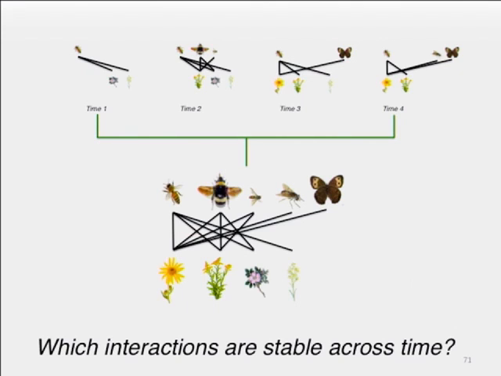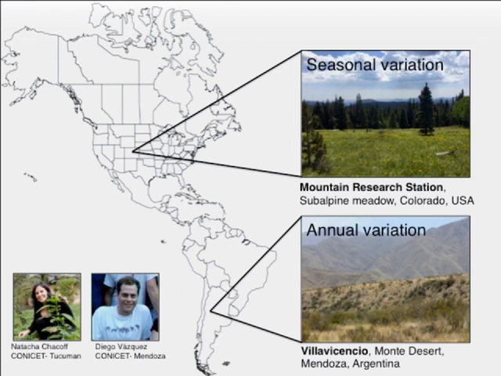So networks are typically presented and analyzed as compiled over multiple time steps, but decomposing these networks into their temporal components can give us insights into the ecology and evolutionary biology of these systems. Previous studies have shown that interactions are dynamic over both within season and among seasons. And so the question I want to pose here is which interactions are stable across time. So this question is important for understanding the stability of these systems under stressors like climate change and invasive species and habitat degradation. And it can also tell us about the evolution in these systems.